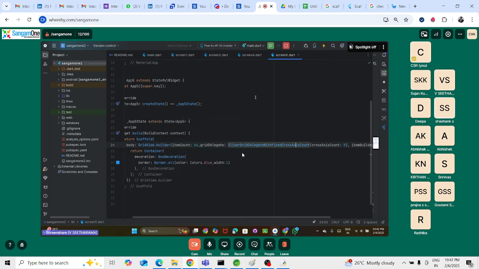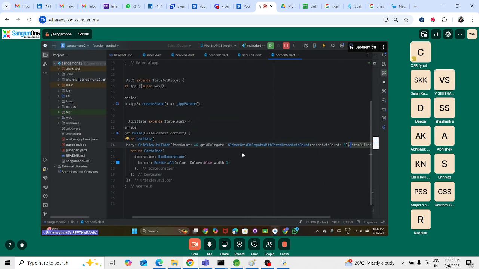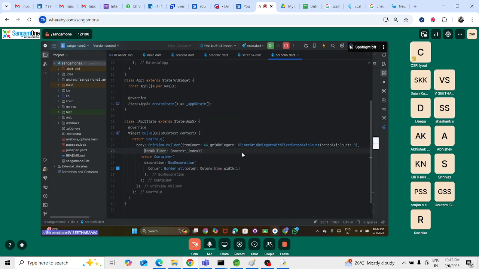and arranging them in columns and rows. I am arranging 8 boxes in a row, as I have written in the grid delegate. If I give two, it will split as two boxes like that.